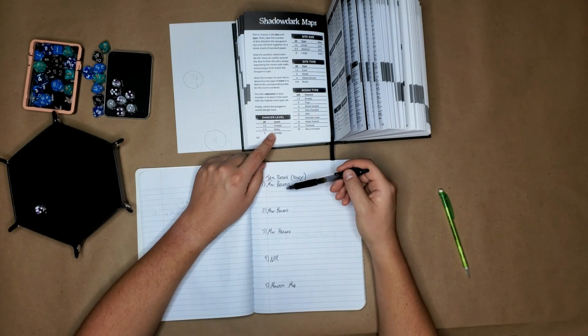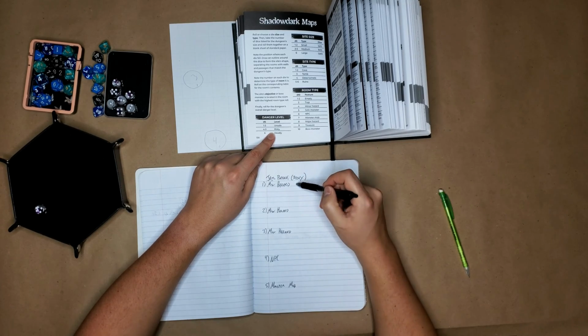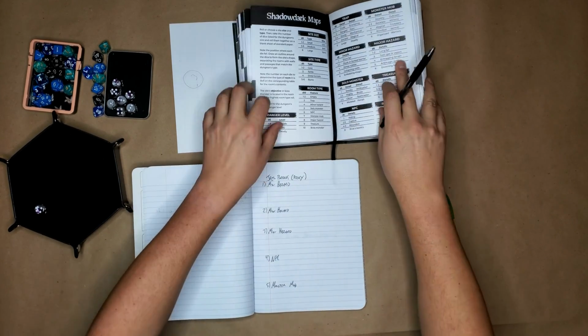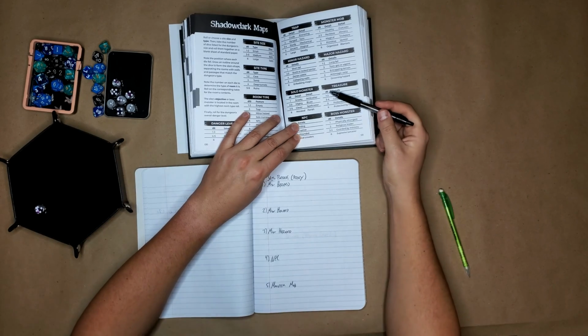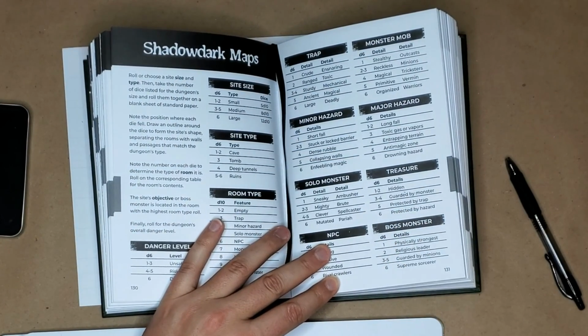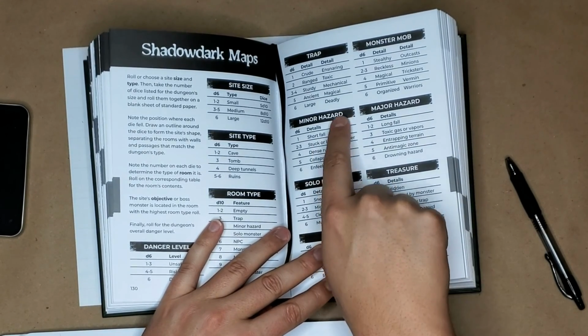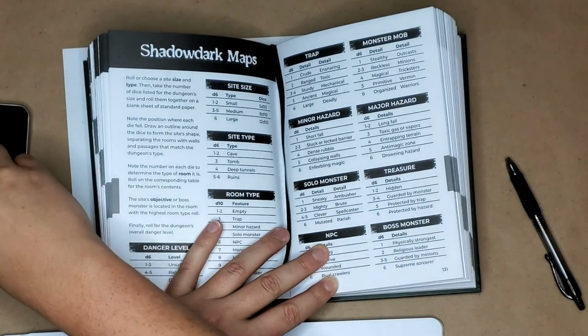The next item is to help determine what these things are in each room. For instance, we know area 1 is a random hazard, but what is that random hazard? So luckily, Shadowdark provides a lot of awesome tables, and we're going to use these tables to understand each section in this jail. First, we're going to roll for these 3 minor hazards. We'll roll a d6 on each of these 3 here.